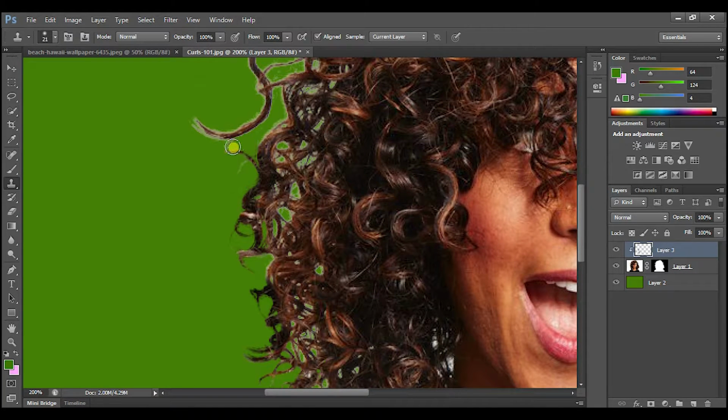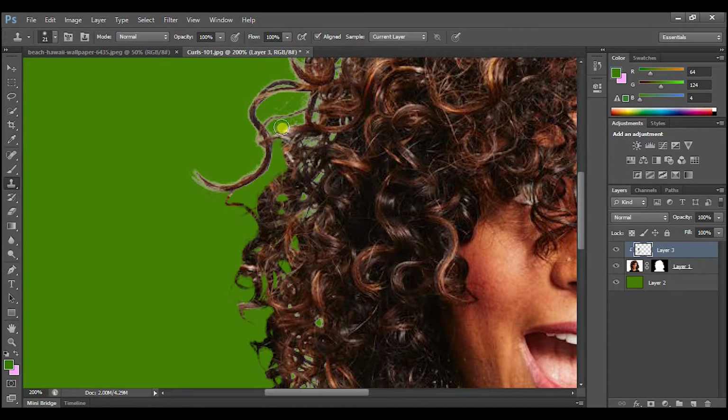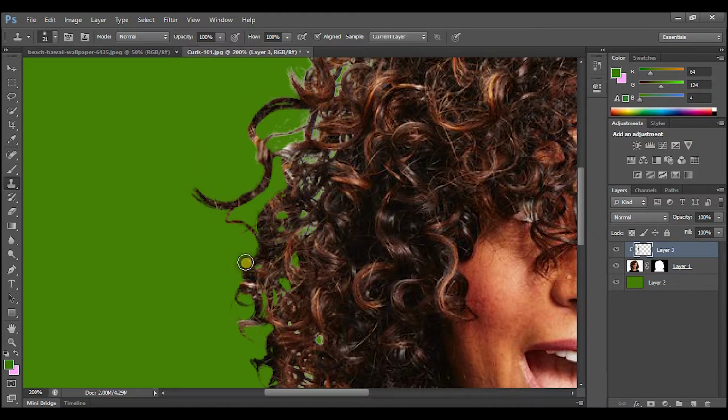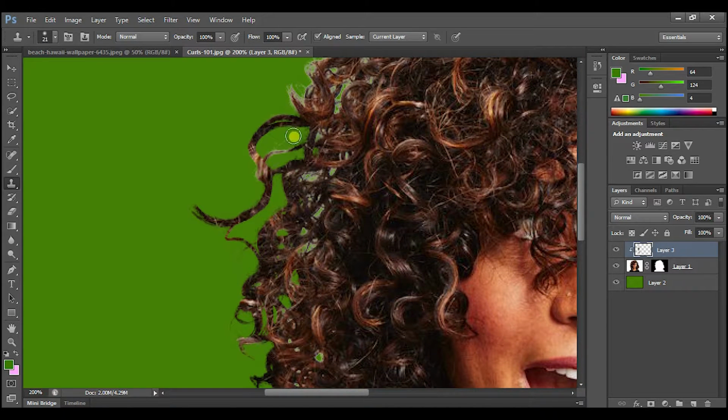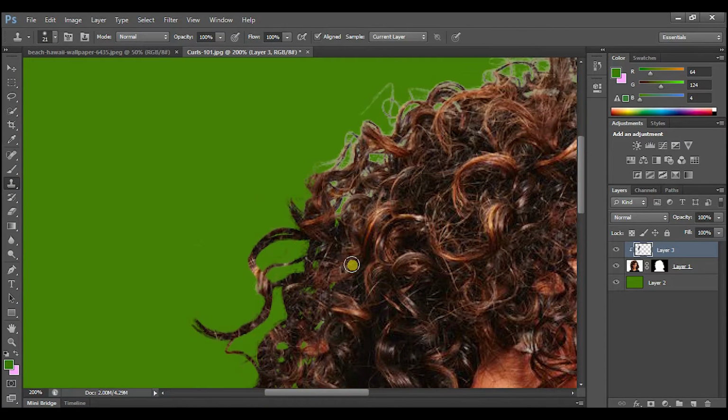Here I have some white places, so I'm gonna select another place from her face and continue. And we have to do this everywhere where we have this kind of white parts.